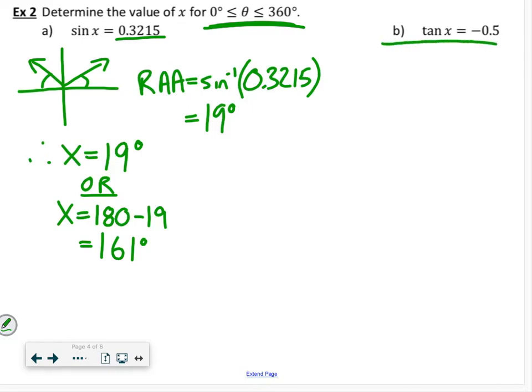The one thing, when you're finding your related acute angle, and a lot of people struggle with this in grade 10, kind of grade 11 when you're dealing with it, you can always take the positive value and then just sub it in with your CAST rule afterward. So again, I'm going to leave that with you. When you're finding your related acute, you should use positive 0.5. It'll help you find a positive related acute angle. Otherwise, some people struggle when they see that negative sign.